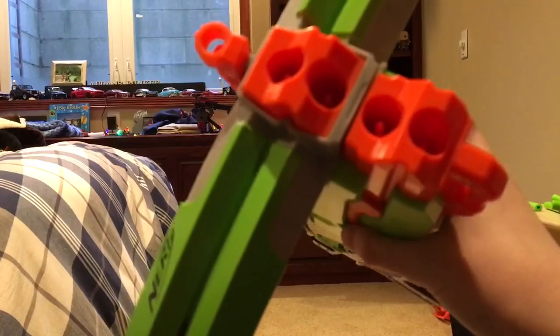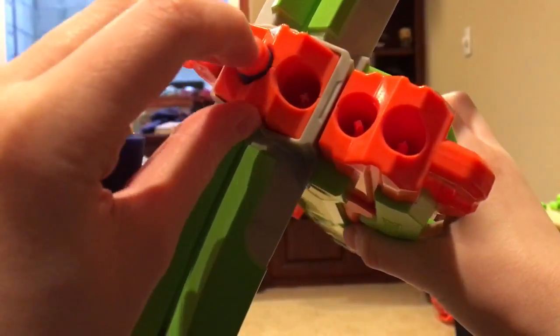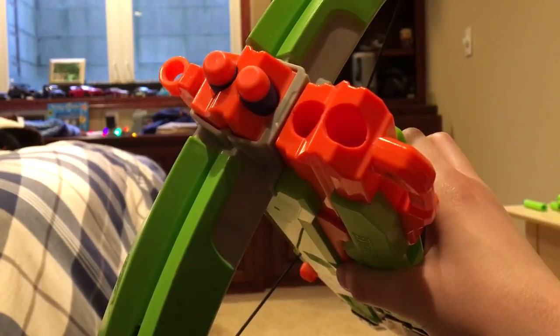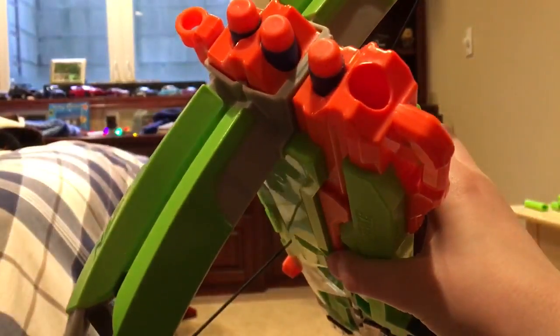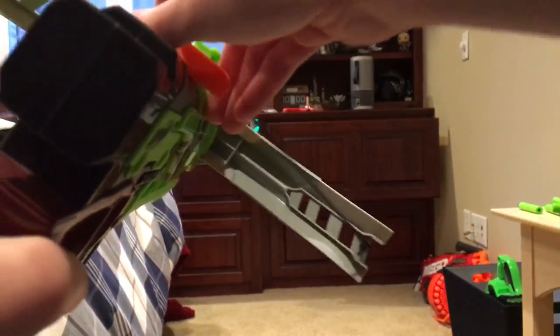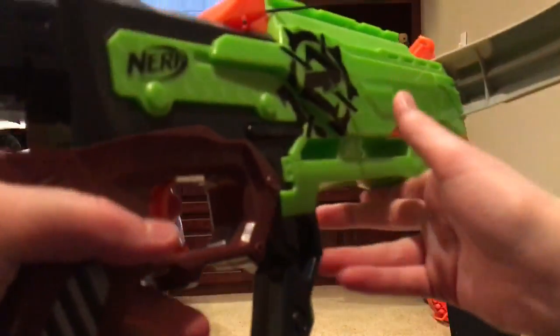So starting up at the front right here, we have 4 barrels. To load them, you just front load darts into it like that. It is a smart air restrictor system, so there is a little bit of barrel loss. If you're going to randomly just load a dart in, I'd recommend loading the top barrel. But if you only put a dart in, say, the 3rd barrel, when you go to shoot the blaster, it will shoot that barrel only.